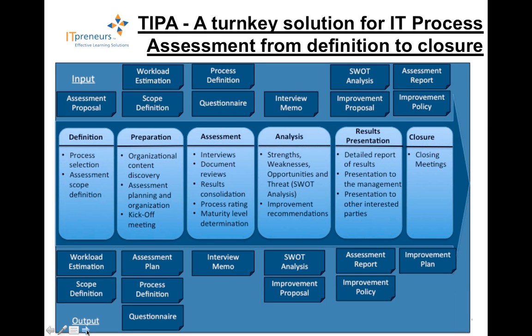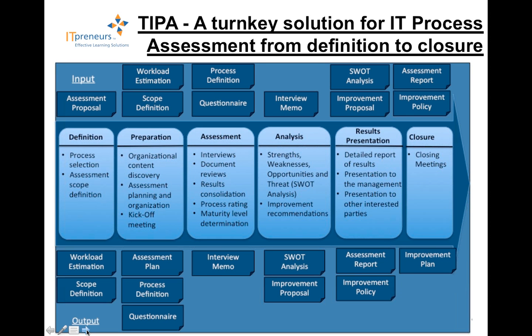Once we've done the assessment phase, so we have collected all the information, all the findings that we need, then we can go to the next phase, which is the analysis of that data. And that is where we will conduct the SWOT analysis. SWOT stands for strengths, weaknesses, opportunities, and threats. So the four criteria that I mentioned that we will clearly identify when we do an assessment. And these aspects will allow us to clearly identify the improvement recommendations.